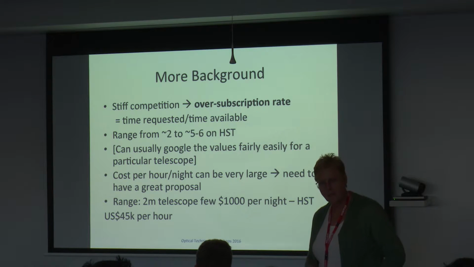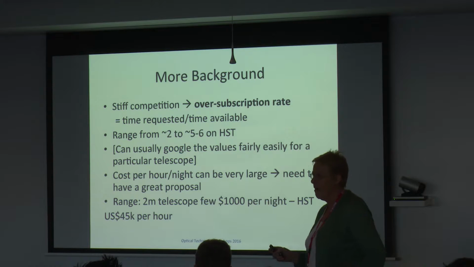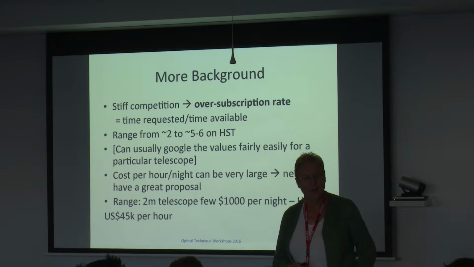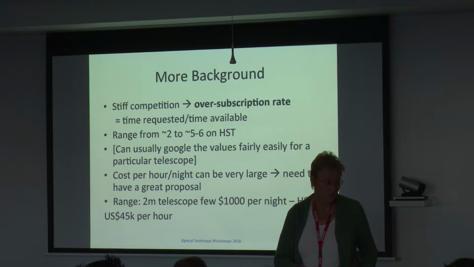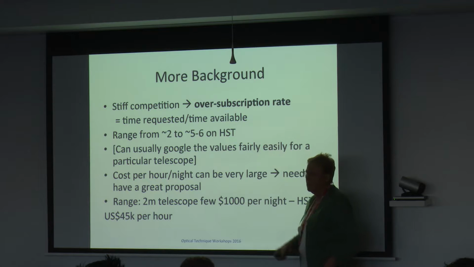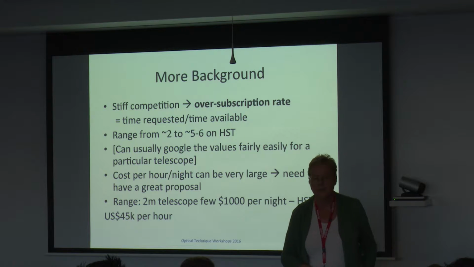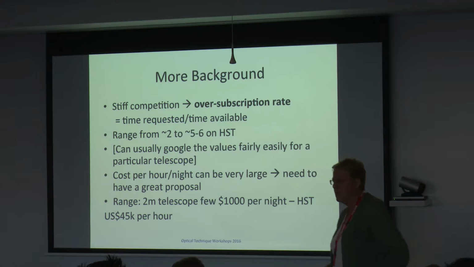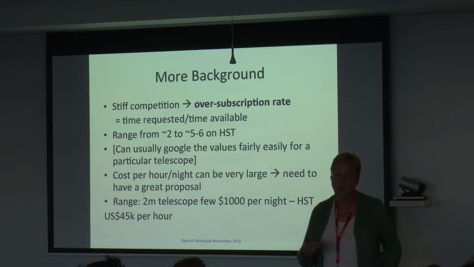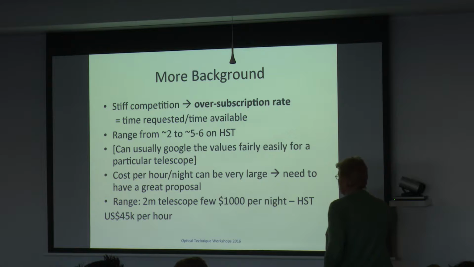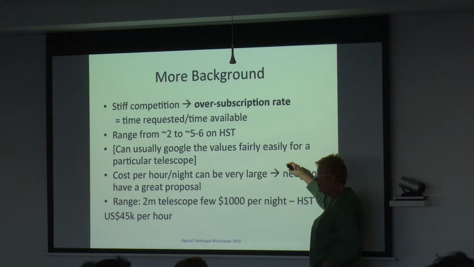I should say it ran at 10 because if you got HST time, you got an hour, you also got something like $20,000 that went with each hour that you got, and that was a lot of money to back up your research program. So that was why people were really pushing hard to get it. Now, our telescopes, we bop around somewhere between 1.5 and 3, usually. It varies for the different buckets we've got, but it can be quite spotty because our allocations are quite small, and we may not get a huge number of proposals. But it's always worth looking at that before you apply for time, because it gives you an idea of just how competitive a particular telescope is.